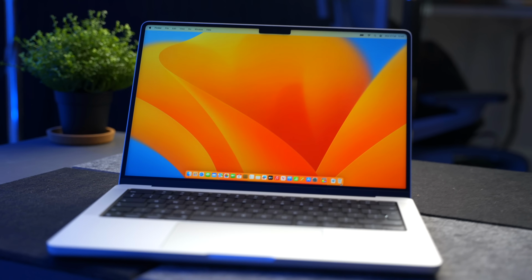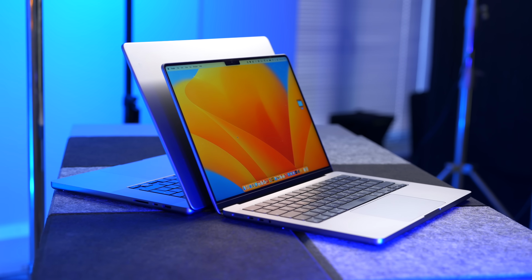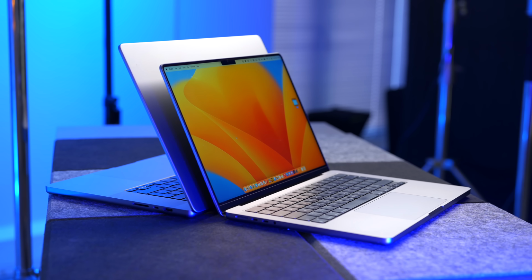Number 5 is that the compromises that come with the 14-inch MacBook Pro, and there are a few, are pretty easy to overcome. There's 2 that I've encountered over the last 4 weeks. The first one is the size of the display. So obviously it's smaller than the 16-inch MacBook Pro, and you can get less on the screen. You have to do a bit more multitasking and that sort of stuff. But even with video editing, I got over that quite quickly. And again, that's because of that portability.